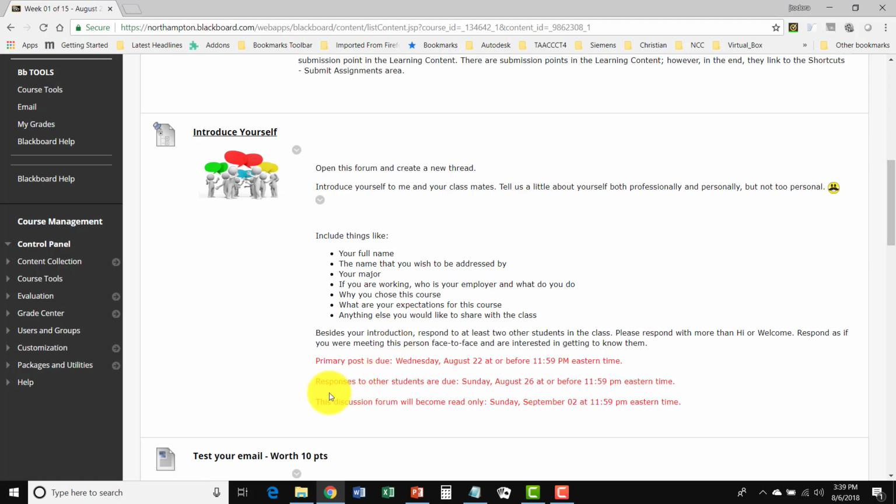Then you'll also need to respond to other students, and I require that you respond to at least 2 other students every week, with meaningful comments, not just I agree, not just yes, that's correct, but with something that will add to the class. Normally I will make the discussion forums read only in about 2 weeks, sometimes 3. I'll show you how to get into the discussion area shortly.